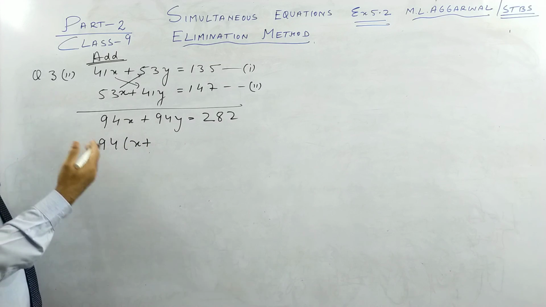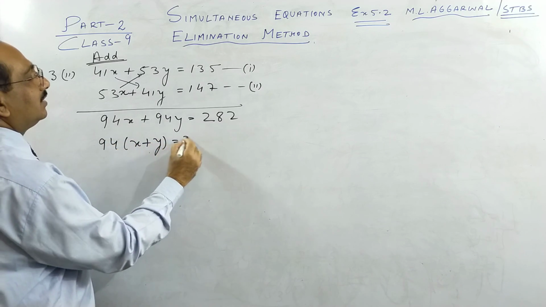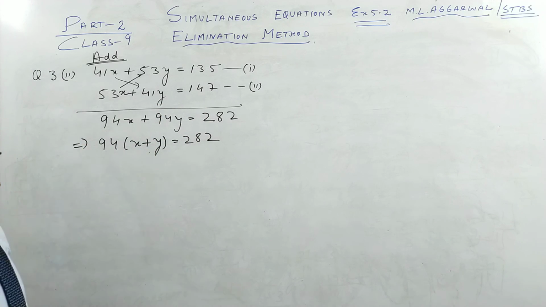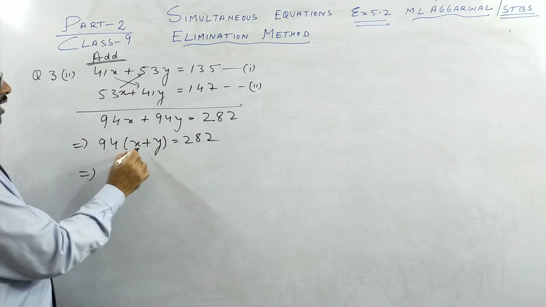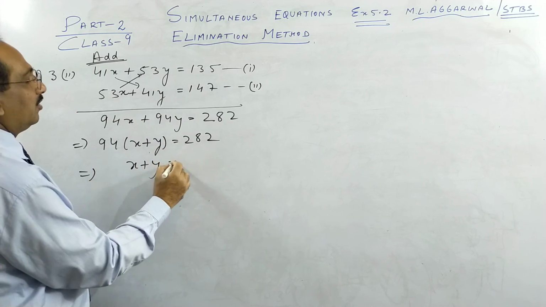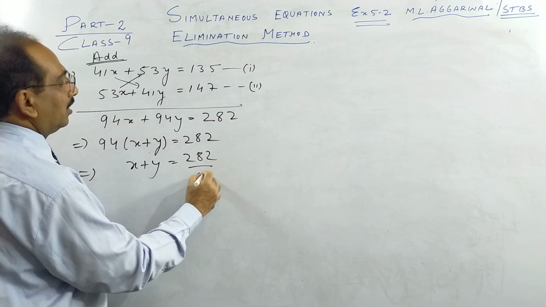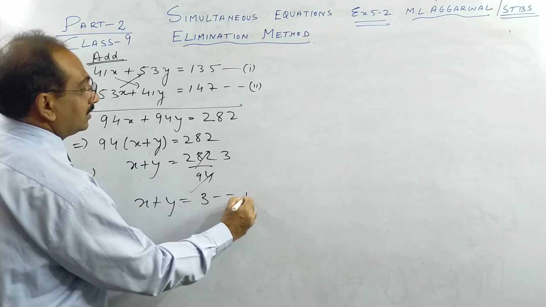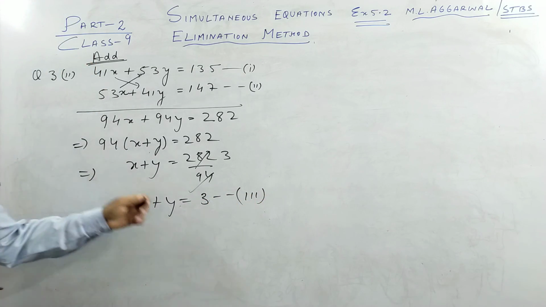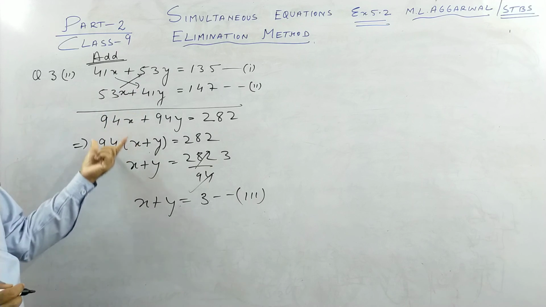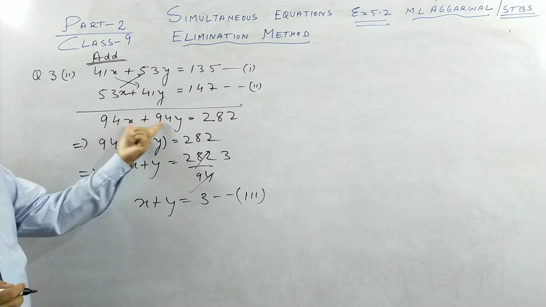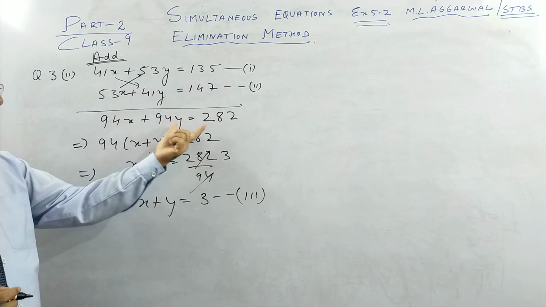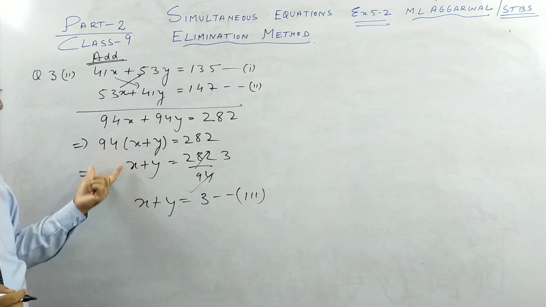So this looks very difficult, but this is one of the easiest questions if you know this trick. I think in any book you see, Concise Selina or Agarwal, one question is solved like this. So x plus y, 94 goes there, 94 3s you will get. So I get equation 3 as x plus y is equal to 3. So we simply add equations 1 and 2. We get 41 plus 53 is 94, 94 is equal to 282.